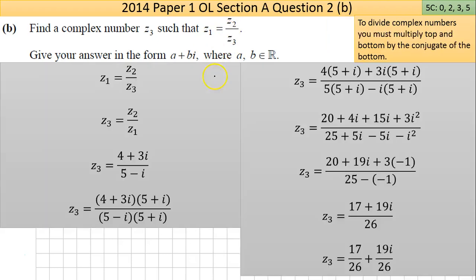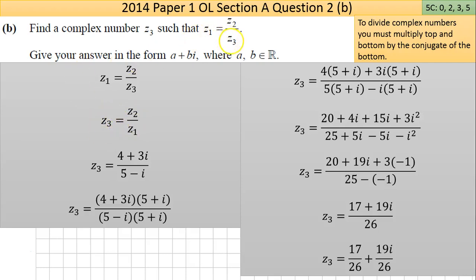Now if I fit it in, which I'll have done here, what I've done is I've rearranged it. I've moved the z3 across here, and the same step moves the z1 across. You could have shown that as 2 different steps, but ultimately z3 is the same thing as z2 over z1. The reason you have to do that is you have z2 and z1, but you don't actually have complex number z3, so you're going to be finding that.